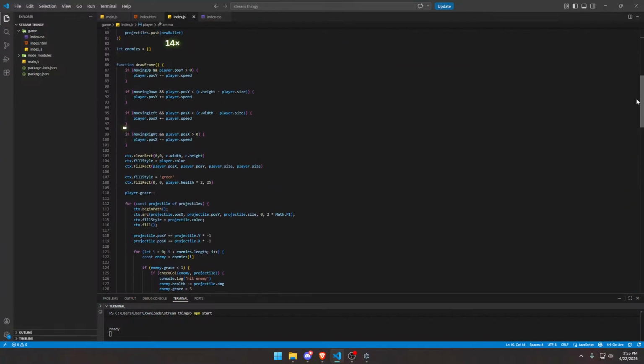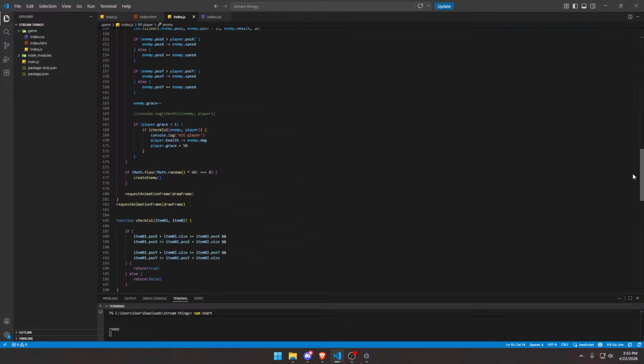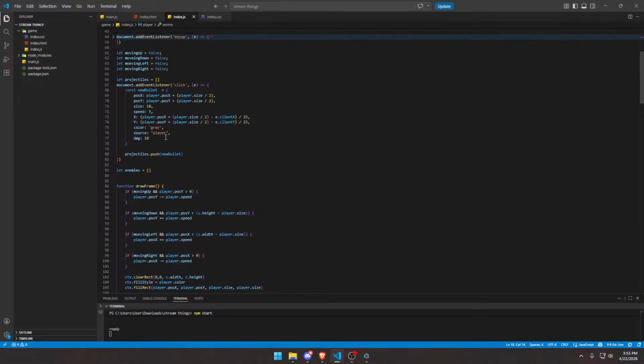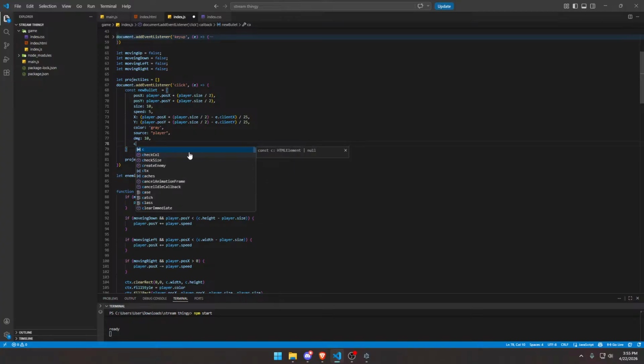And then every time you shoot, or actually I'll put it that way, I can make different guns in the future. What I can do is I can have damage and I can have cost of ammo.